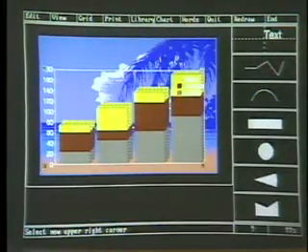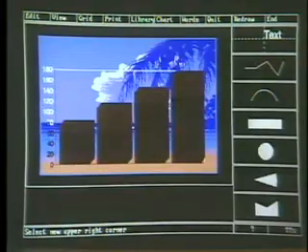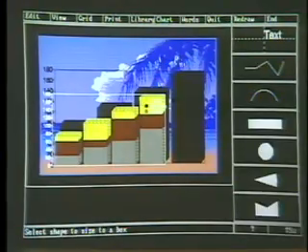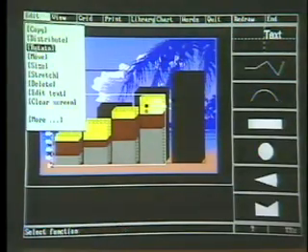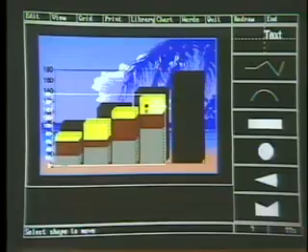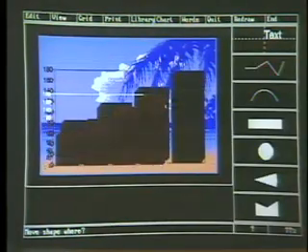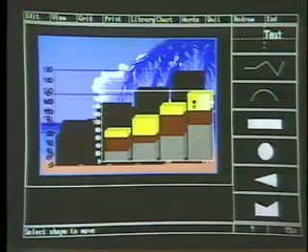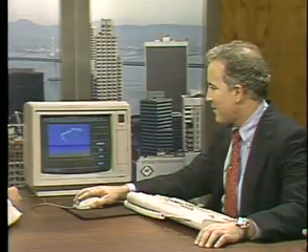I brought it in, I'll size it, point at the chart, and make it smaller. Once I've done that, I can relocate the chart. In this case, I'll move it, edit again, move, point and click here, and I'll move it over to this side. And what I'll do is combine that with some text on the screen. In fact, first I'll redraw it just to clear the screen up. I'm refreshing the screen after I've moved things around and left holes where they used to be.